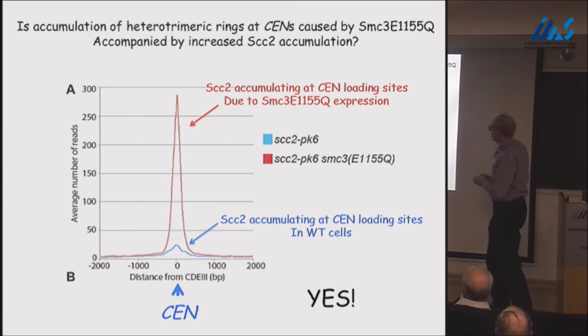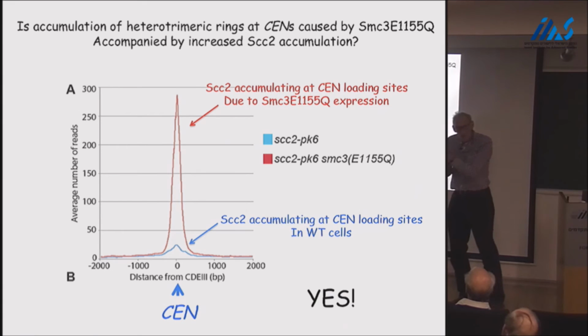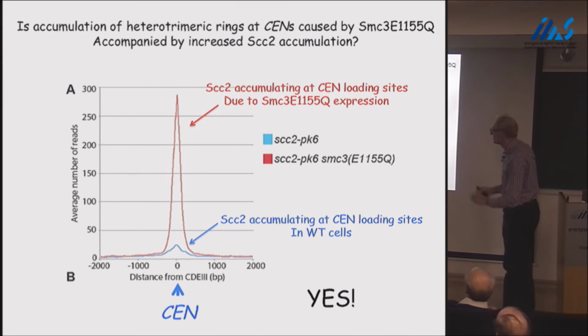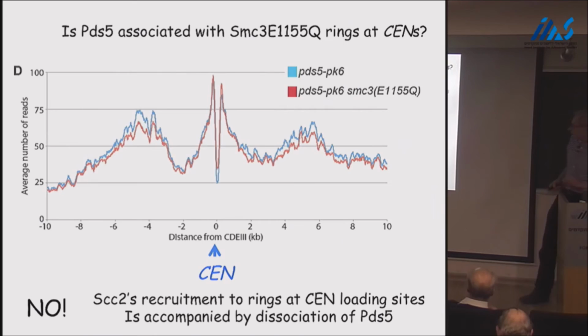And crucially, what you see is that the SSE2 subunit of the loading complex, this is what you see in wild type. Those were those pictures I showed you before. And now you express EQ, and now what happens? Boom. You go from here to here. So essentially, SSE2 is part of this EQ cohesin that goes to the centromere and then drops back off again. It's actually part of that cohesin complex at the loading site. Because just preventing it from completing hydrolysis causes it to accumulate to massively high levels.